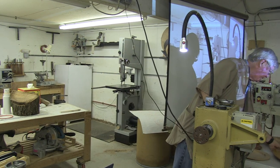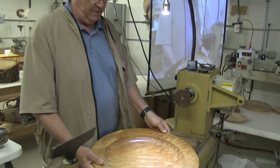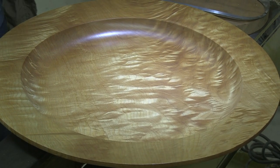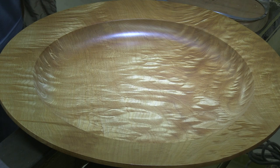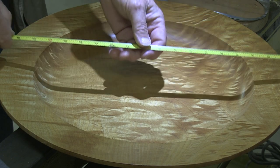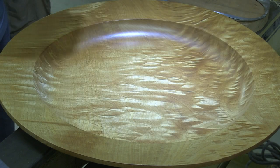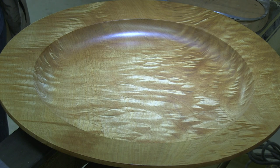This was just to finish the sample parts. This hangs in the living room. I was getting ready to come to the meeting, and my wife came to the kitchen and said, we've been robbed, because she saw that this was missing from the wall in the living room. So this is a piece that obviously has a lot wider room. I don't know what it is now, 2 inches or more, 2 1/4 inches, almost 2 3/8. It's 19 inches big. It's the biggest dimension I can practically turn on this thing, because it has to be a little bigger to mount. By the time I get done getting the edge sorted out, it's as big as I can turn.